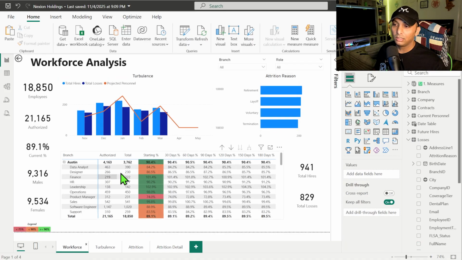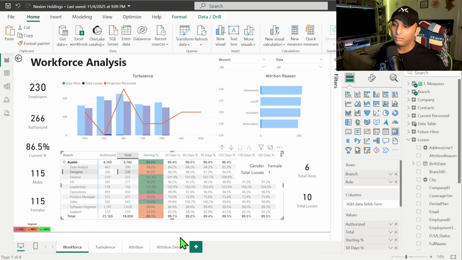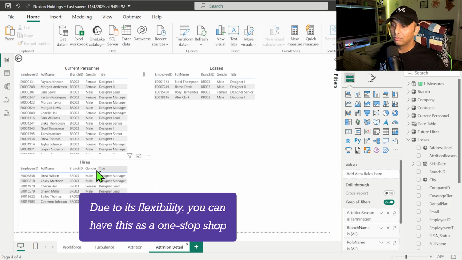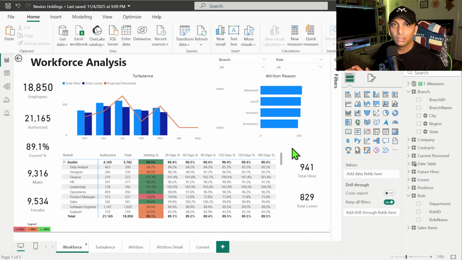And let's just validate that real quick once again. 3 males and 1 female. All right. So that's how you get your by name granularity that way. Also, it filters it by how many hires you have for that branch, for that role, and then how many personnel you have currently as well too. So this is how you expand out your report laterally, but also create greater interactivity so you don't have to make numerous bookmarks within your dashboard.